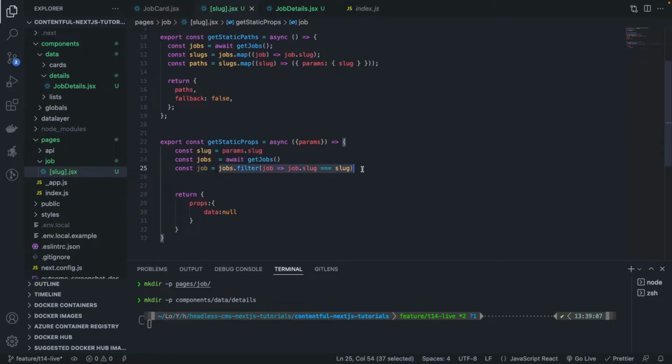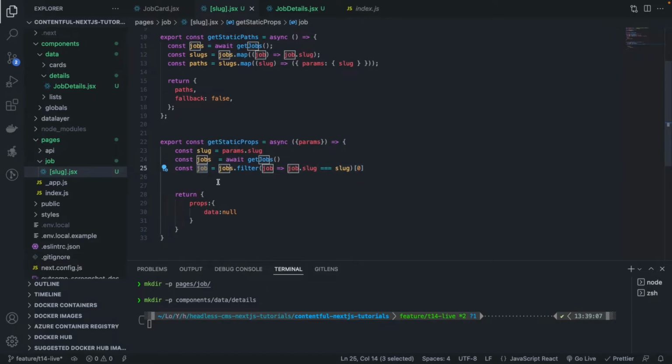And this is going to return an array, okay? And if it's found, which it should because this is a slug generated from, unless the user clicks and passes in an incorrect value, we should get something here, okay? So I'm going to add 0 because, remember when we did the data modeling, the slug is meant to be unique, so we will never have in a Contentful CMS or whatever CMS you're using two jobs with the same slug, okay? So we are safe in getting the one found here.